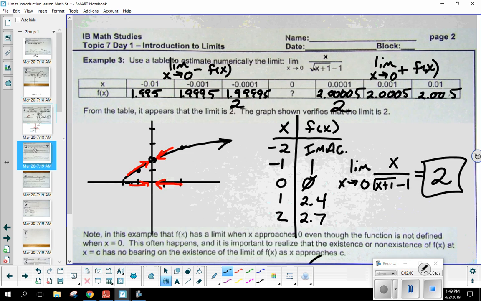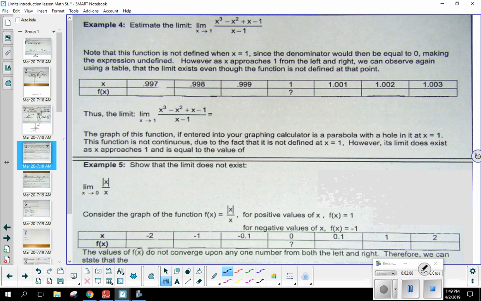Okay, let's take a look at this next one right here. Estimate the limit as x approaches 1. Now, will direct substitution work for this one? Now, regardless of what happens in the numerator, if I plug the 1 into here, I'm going to be dividing by 0. So that direct substitution isn't going to help me. Now, we're going to go ahead and use the table in just a minute, but we want to be able to do something with the expression, maybe so we can still figure out what's going on, aside from the table.